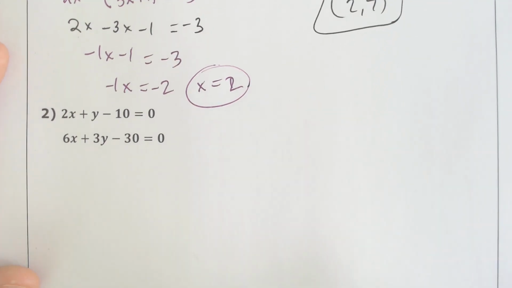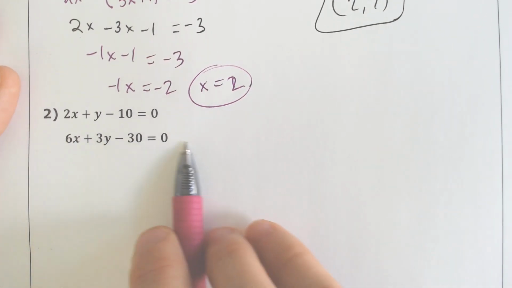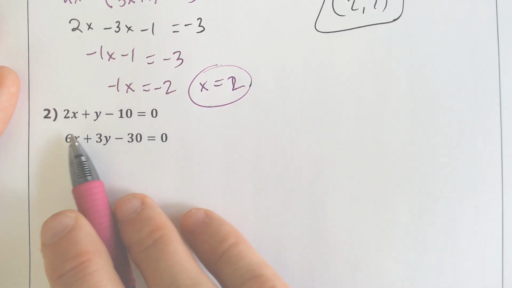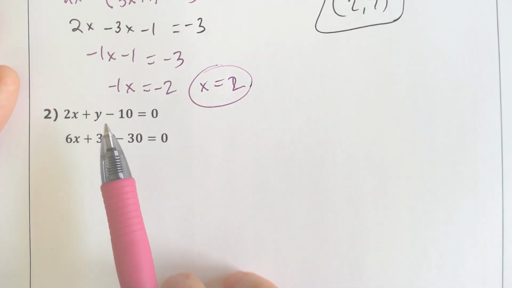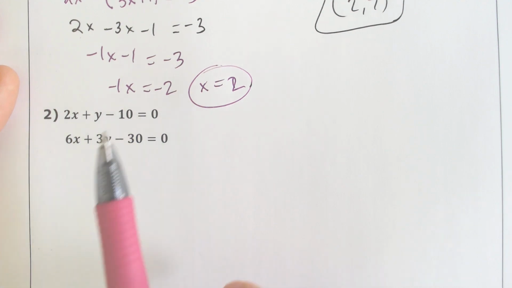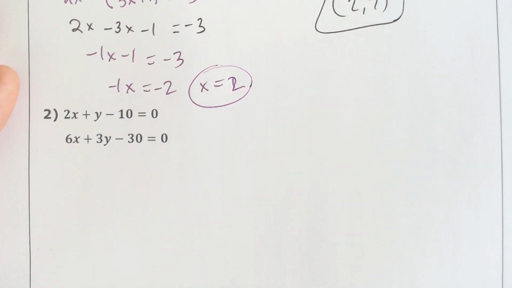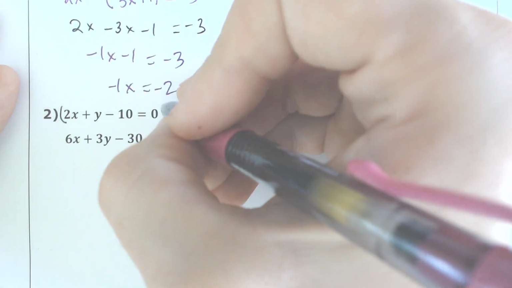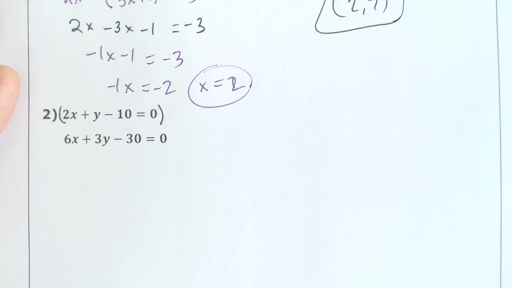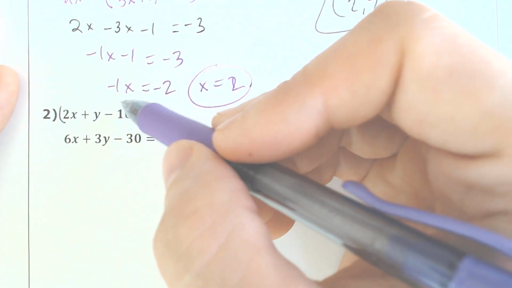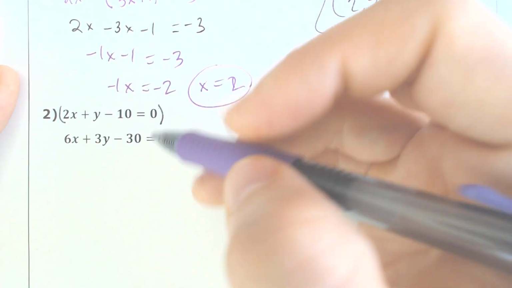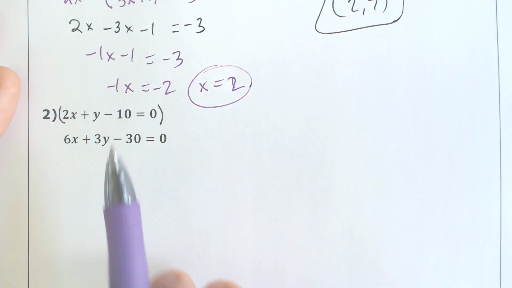All right. What about this one over here? They're all lined up, but we got a bunch of things to deal with here. You got the 10 that you could add over. You got the 30 that you could add over. You do not have to. And not only that, but I am going to choose to use elimination. You can already kind of tell because they're all lined up. Even though we have an additional term, so to speak, they're all lined up. I am going to choose to eliminate the x's.